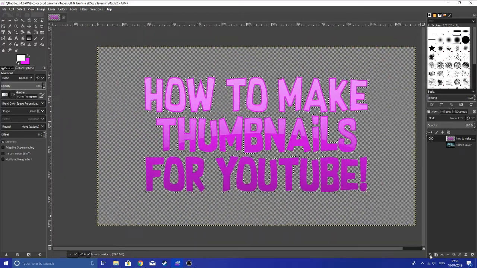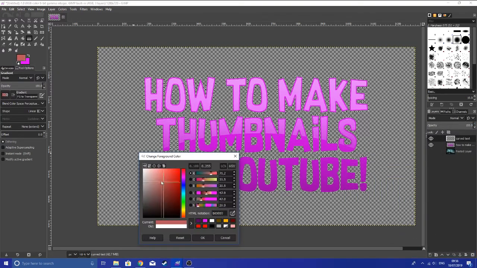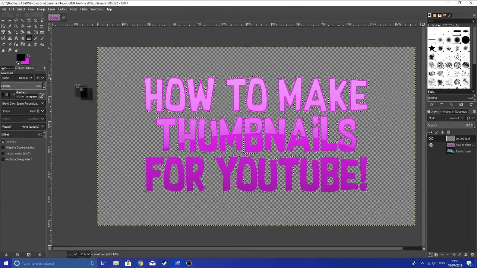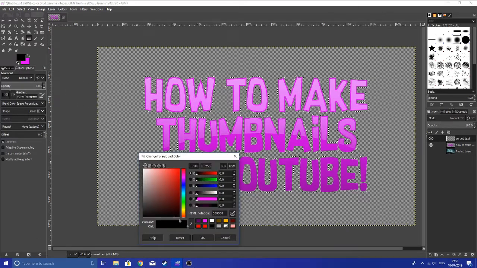And now you want to add a new layer for the border. I was going to go for black. Yeah, I'll go for black actually. So choose the color that you want.